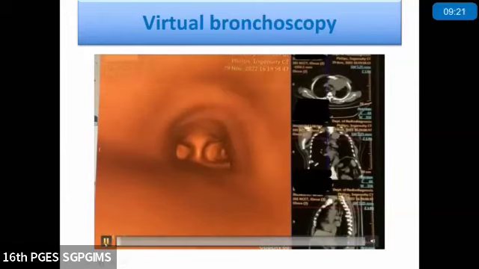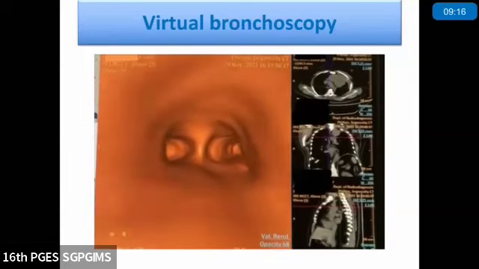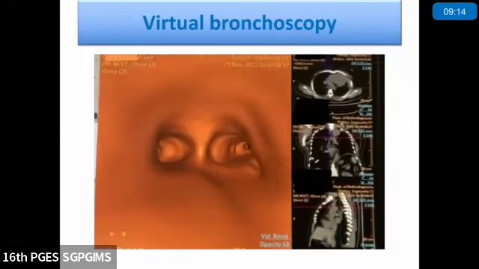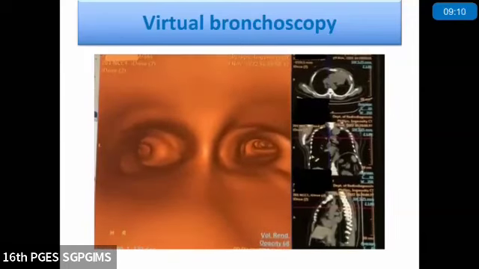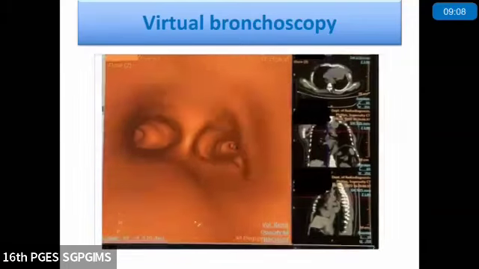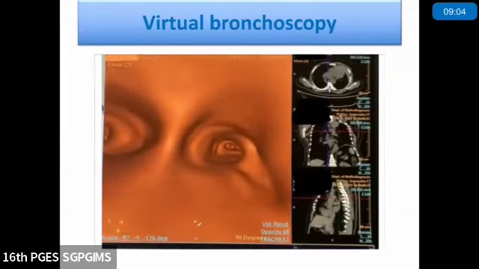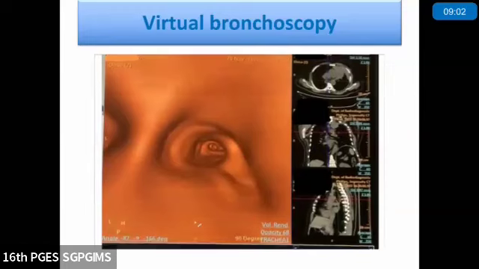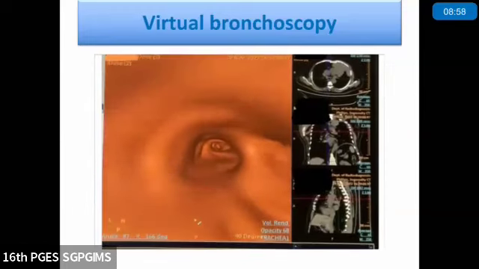So this is a non-invasive test which can be done by CT images, and these are volume rendered images which gives you a bronchoscopic image just like the actual bronchoscopy which we do. But the good part is that we do not need to insert the bronchoscope in patient's airway.